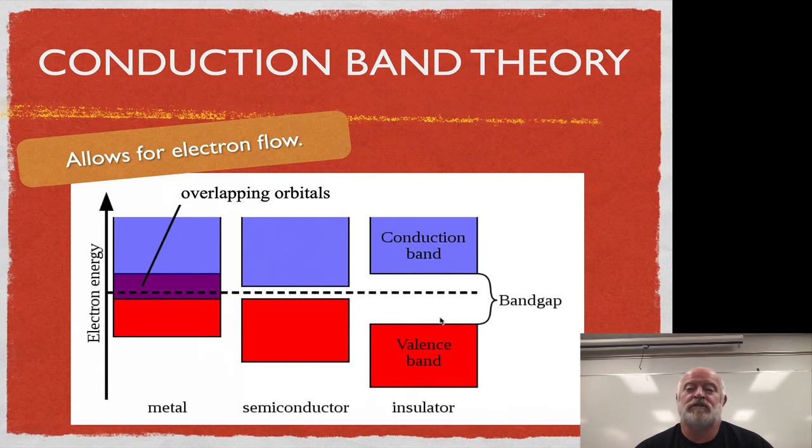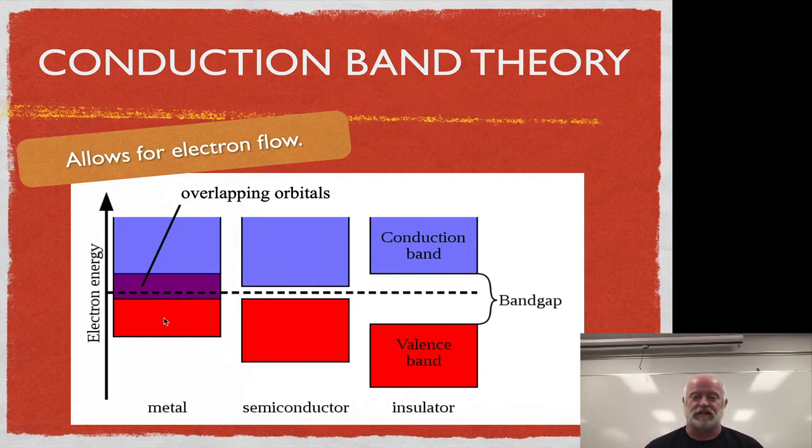Now your insulators, like your nonmetals, okay, what we say is there's a huge gap between those. We call that the band gap, actually. And what happens is you have an electron here, it can't make the jump. It tries to leave and gets sucked back into that atom. This one over here tries to leave and gets sucked back into that atom. So as a result, the electrons can't flow from one atom to the other. And as a result, you have insulators here versus metals where the electrons are free to move from one atom to the other one, okay?